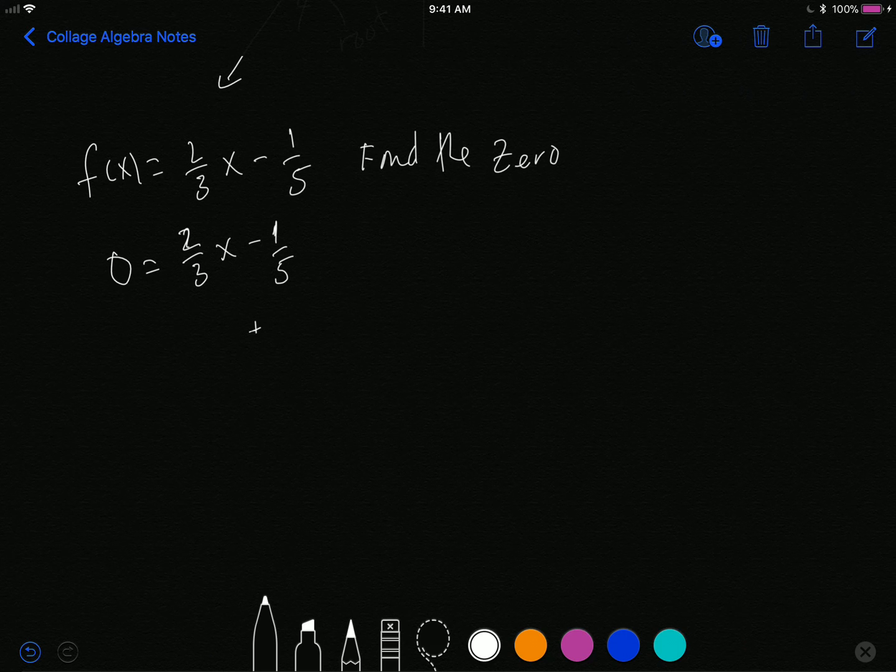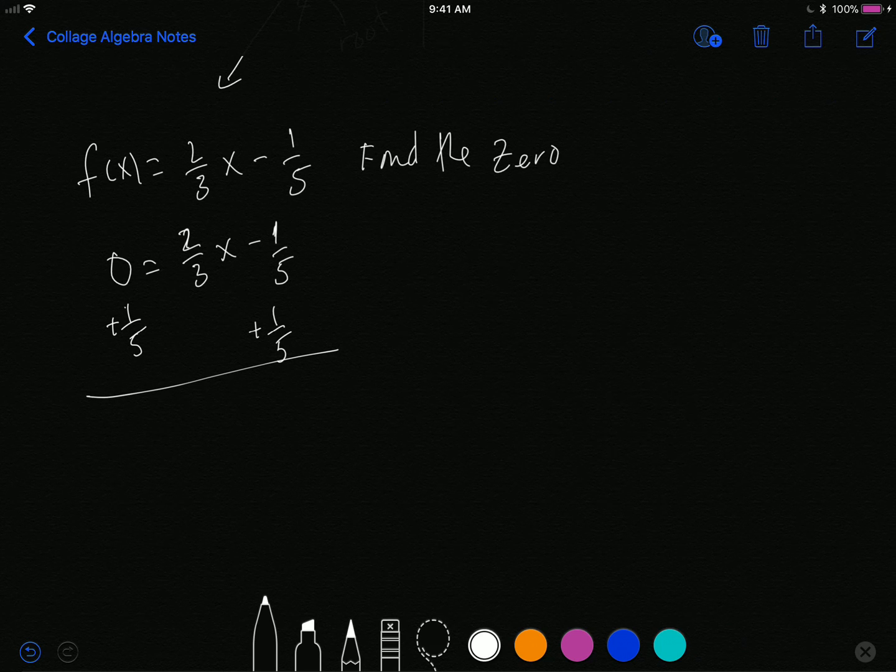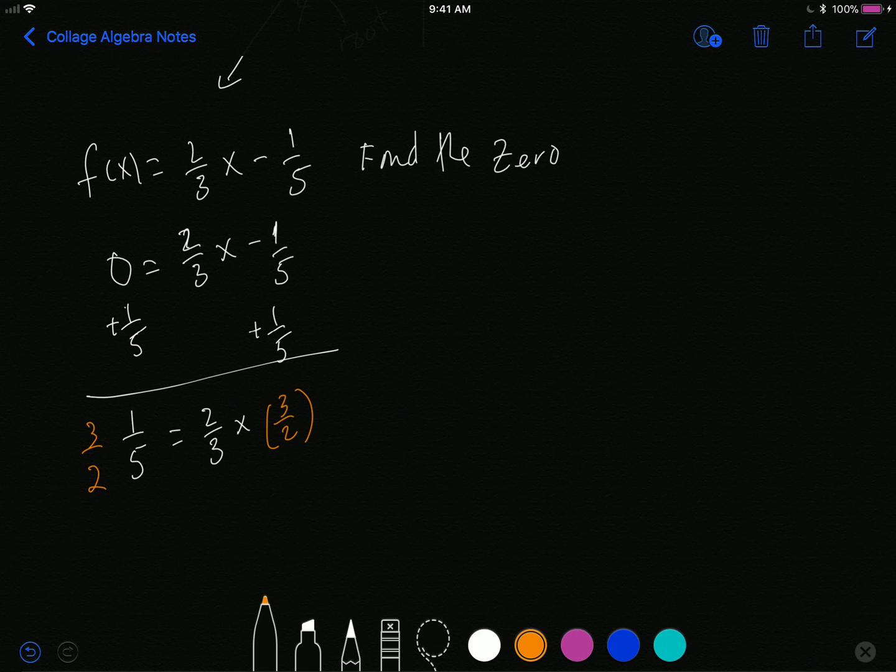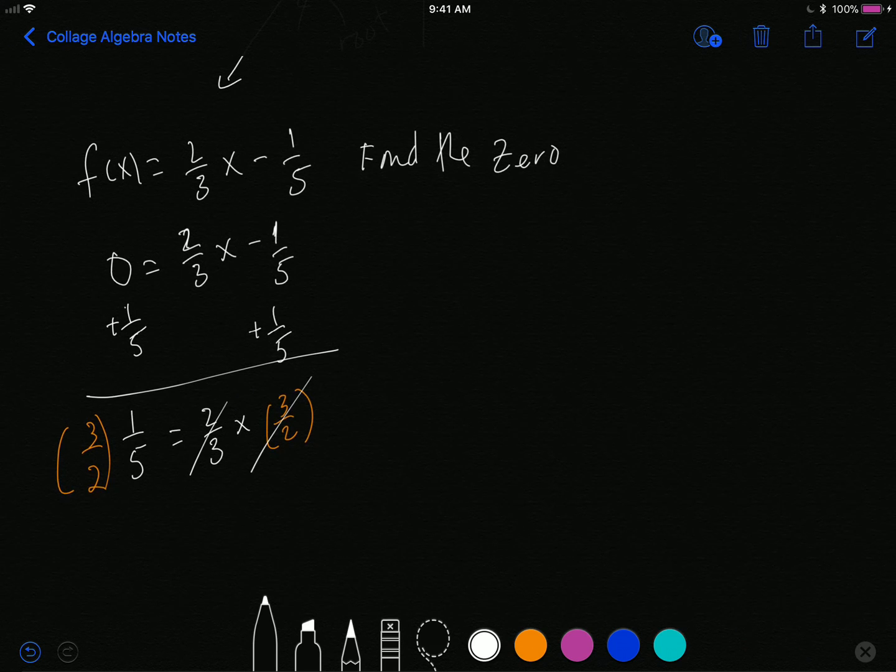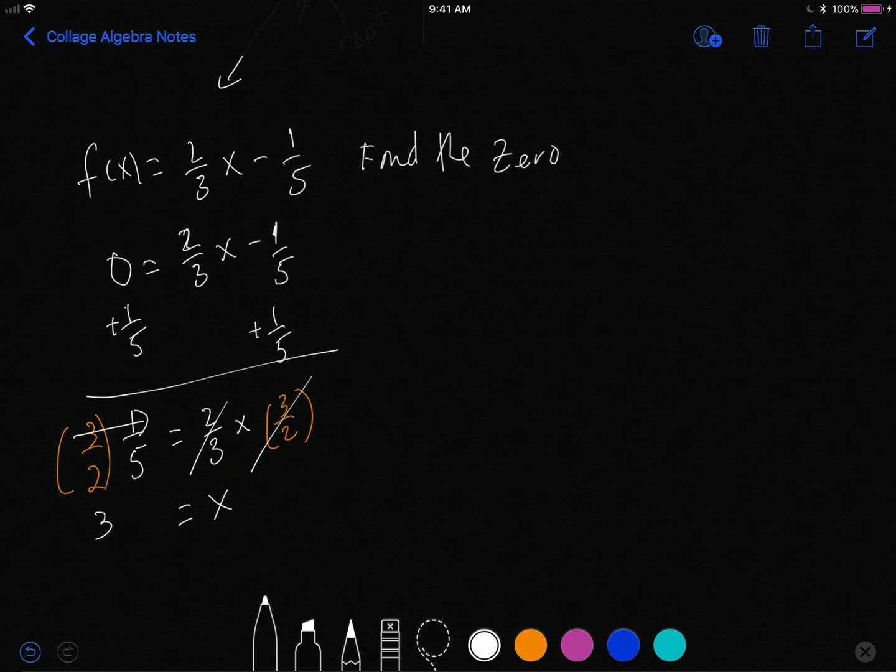Let's go ahead and solve this right here. So zero equals two-thirds x minus one-fifth. I take the one-fifth over, so I add one-fifth to both sides. If you prefer you could just cancel denominators, but since it's only just the one-fifth I don't have to really concern myself with that. Then to solve for x I have to cancel the two-thirds by multiplying by the reciprocal, so you multiply both sides by three-halves. That's the key right here in solving this equation. Three-halves and two-thirds cancel out, and then you multiply across: three times one is three, multiply across two times five is ten, so x is three-tenths.